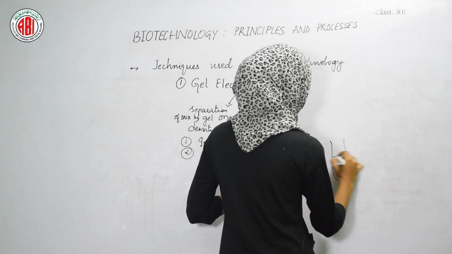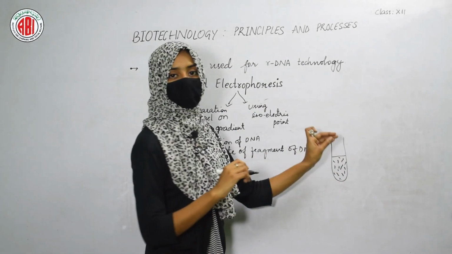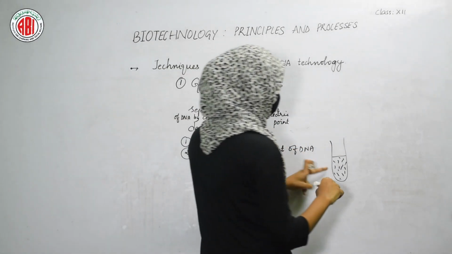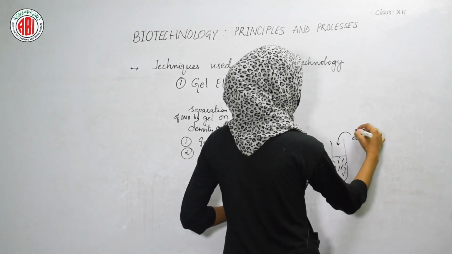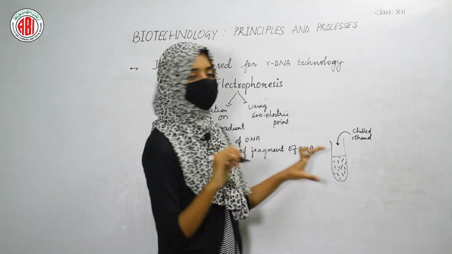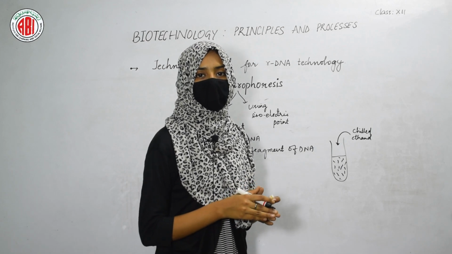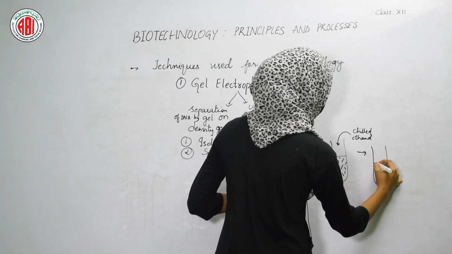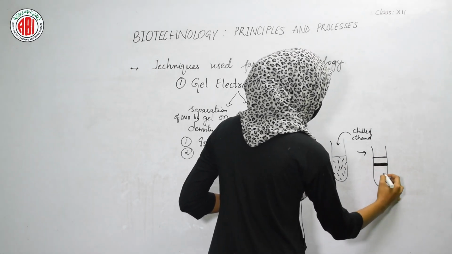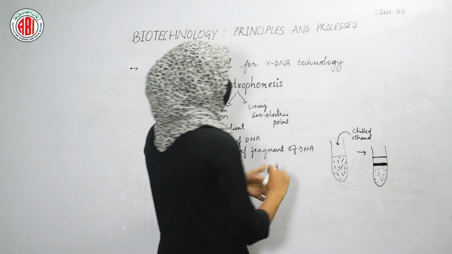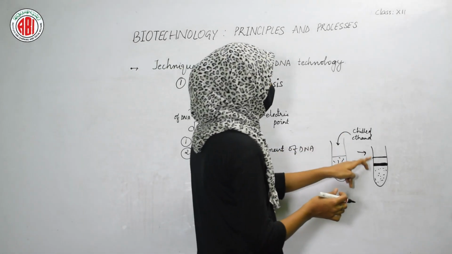Here, this is a mixture that contains DNA strands in it. All the DNA strands are present in this mixture. Now, to separate these DNA fragments from this mixture, we are going to pour a chilled ethanol solution. When we pour this solution in this test tube, the precipitation of the DNA takes place. The DNA gets precipitated in this form, and here is the mixture. So in this way, the DNA strands get accumulated or precipitated in between the chilled ethanol and the mixture.